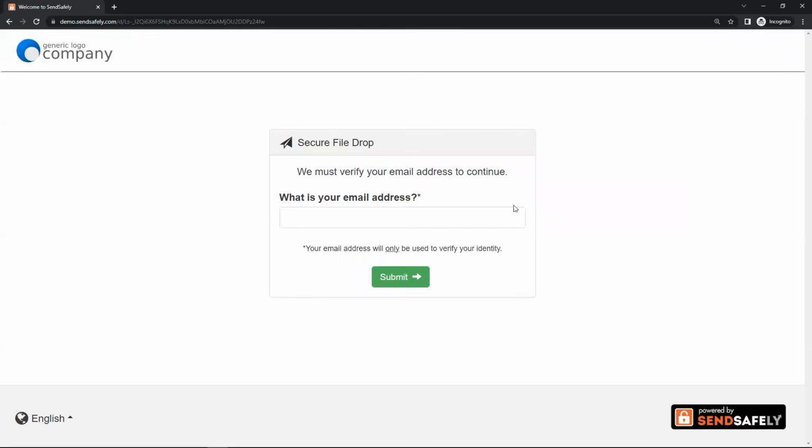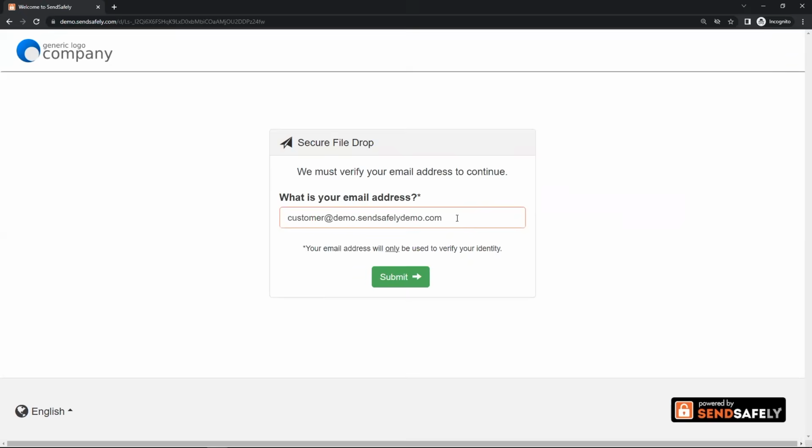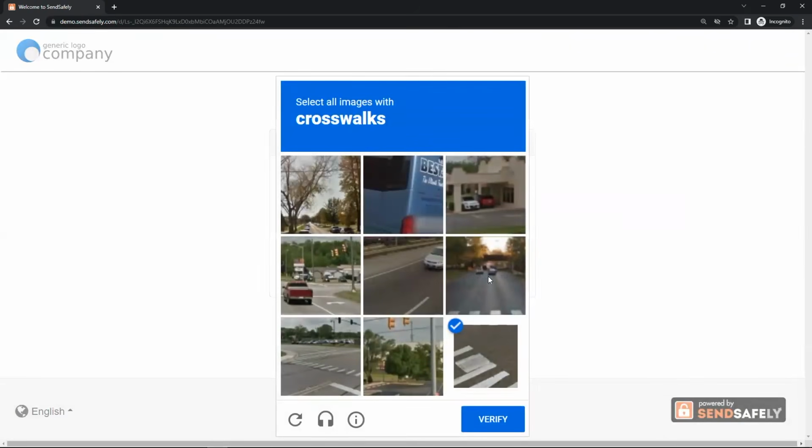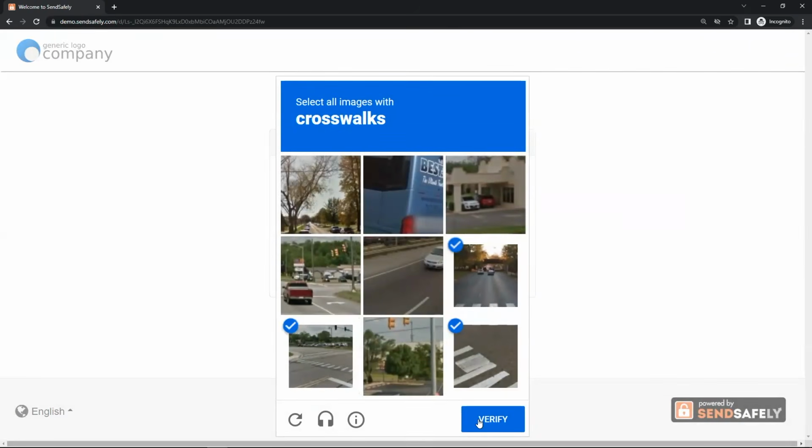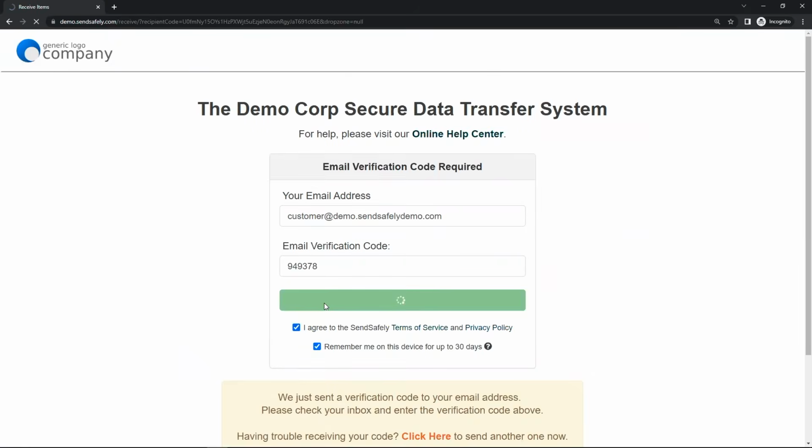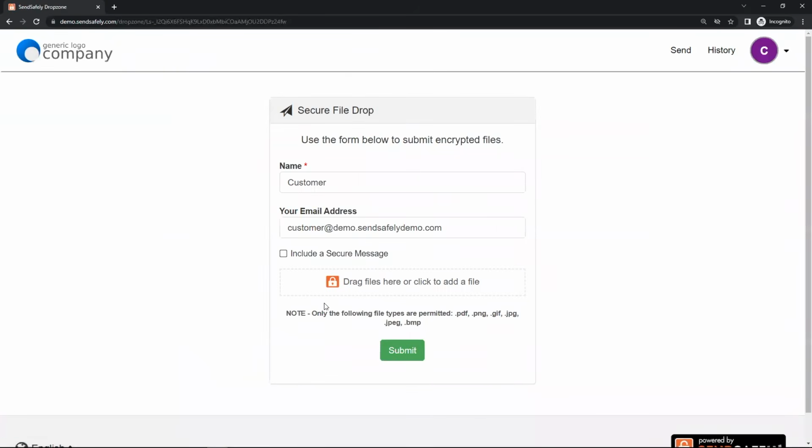Let's take a look at a hosted Dropzone page. Note that we're requiring the visitor to this page to verify ownership of their email address. This setting is optional. It's one more step that your visitors have to go through, but it may give you a little more confidence that they are who they claim to be.